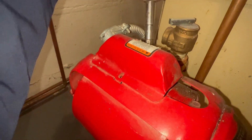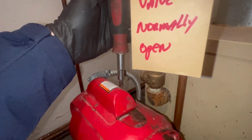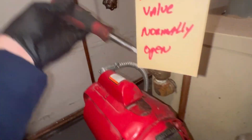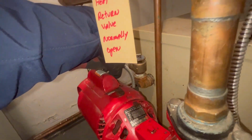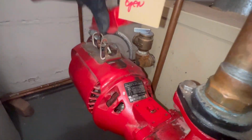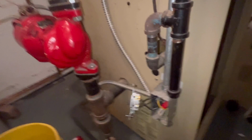And we're gonna check for power at the pump. Let's see, make sure we got power. I'm pretty sure we got voltage here, because we just got a new relay. But let's see. We got power here. I have a feeling this pump is gonna come out because it's junk. All right. Let's see. Let's put this aside. Make sure that this pump has got power. Let's see.